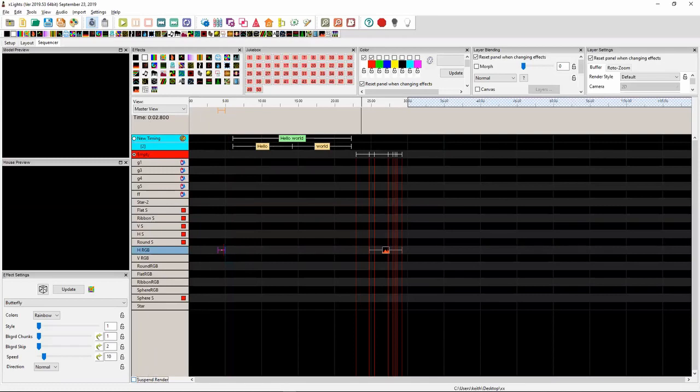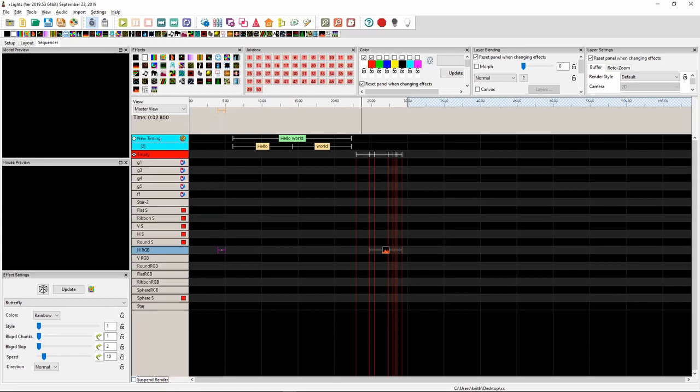Now, even when it's suspended, you can click render all and it will still go and do the rendering. But this is useful if you're doing a whole bunch of moving effects around and just doing a whole bunch of cleanup, and you don't want xLights to be bogged down in running around trying to render every time you make a single change. Suspending the rendering basically says to xLights, don't do all the work. Let me just move everything around first, and then I'll get you to render and get everything up to date. So it can speed things up, particularly on really, really large shows.